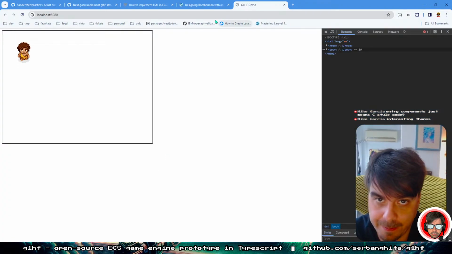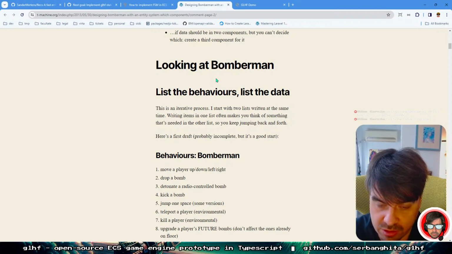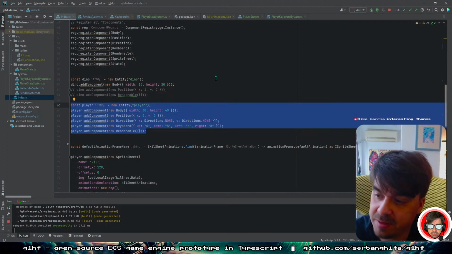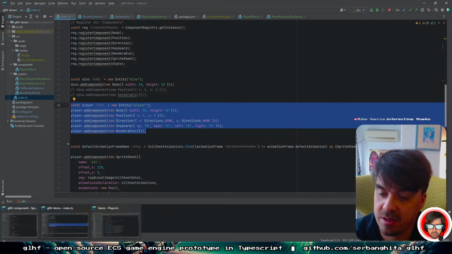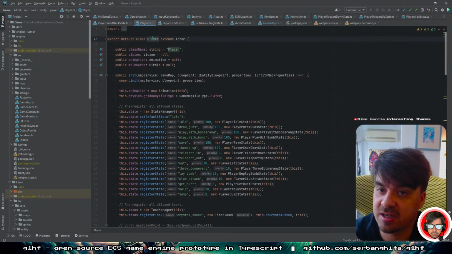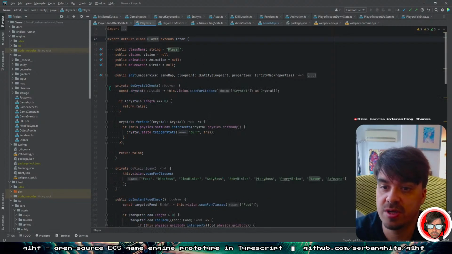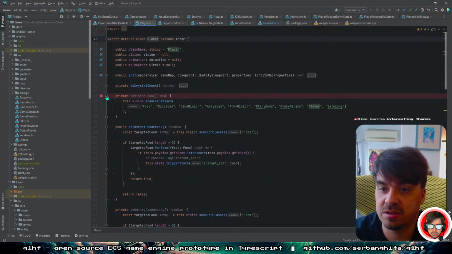Okay, going back. This is very different from OOP, because object-oriented programming is just a class that extends another class that extends another class, and so on. That's the way you do it in OOP.